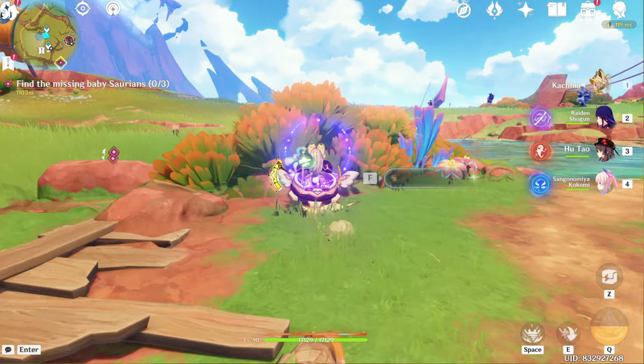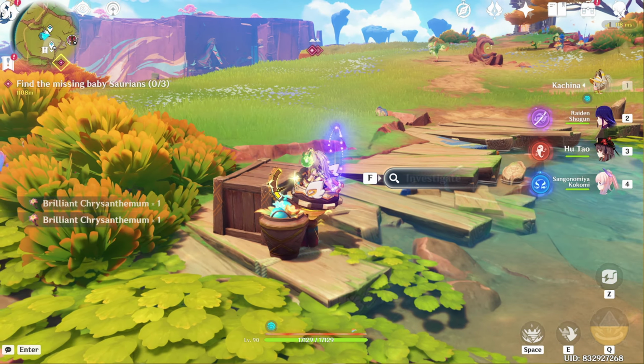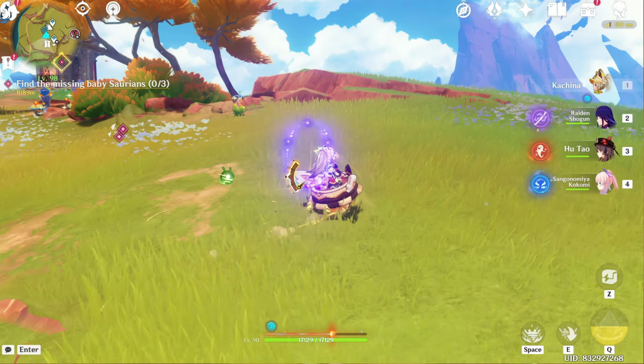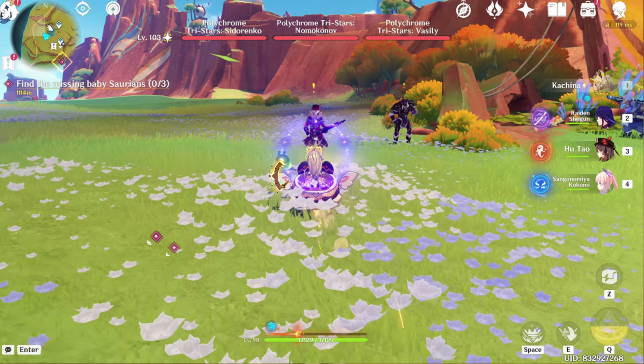Hello there, travelers. In this video, I'm going to give my own build guide for Kachina, who was introduced along with Mualani in the Phase 1 banner of 5.0. Also, she was and will be available for free as soon as you meet her in Natlan while doing Act 1 of the Natlan Story Quest.